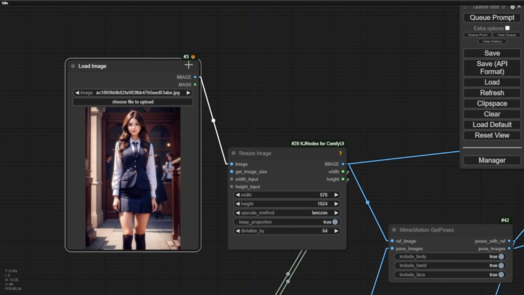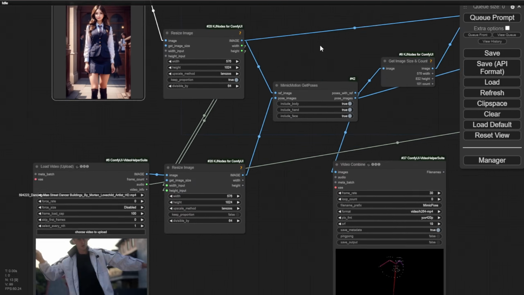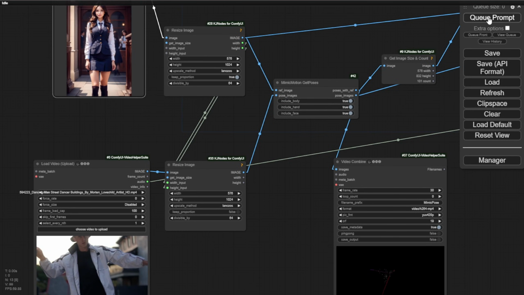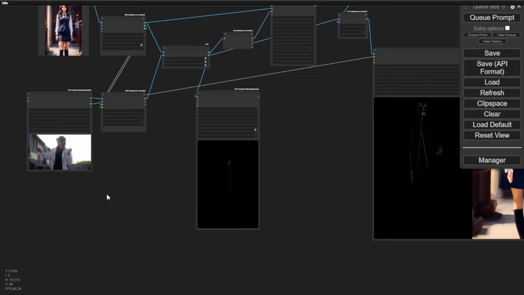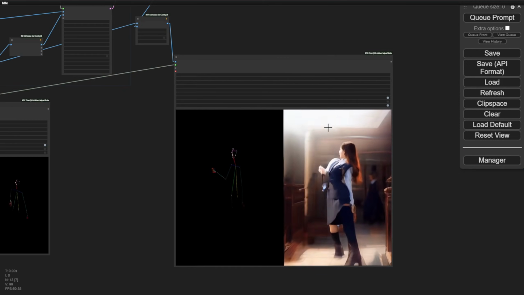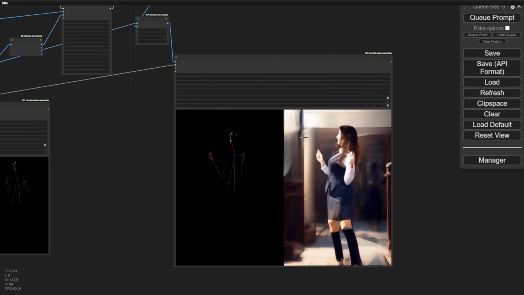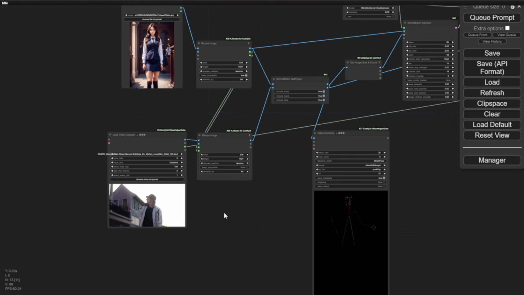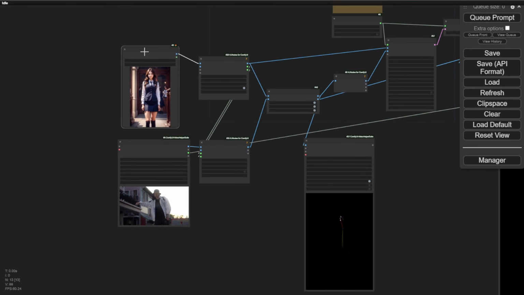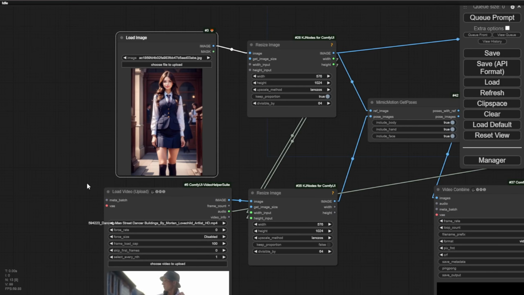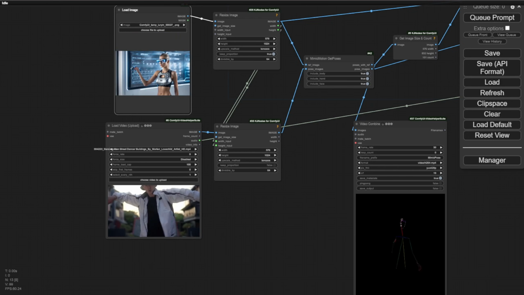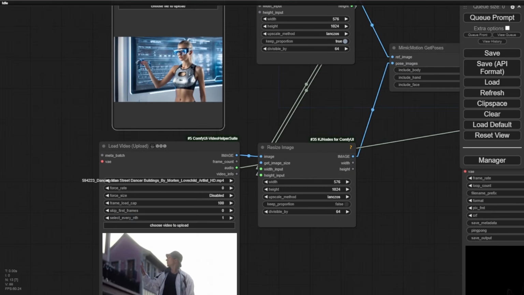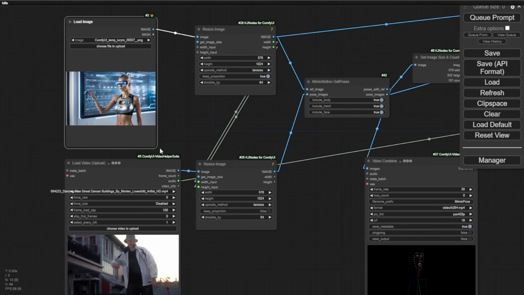So, let's try this one. There will be some problems that I want to show with Mimic Motion, for example with this one, because the dimensions are different from the source videos. Here, we have the loaded videos. That is another aspect ratio, so it will look morphed when loaded into the video result. The best way is to have the same dimensions or aspect ratios as the source videos for the loaded image. In this case, I have a landscape aspect ratio AI image that I generated previously, and that will look better.